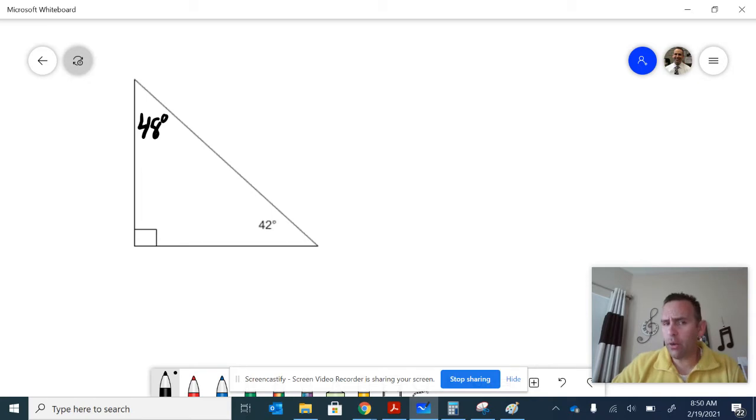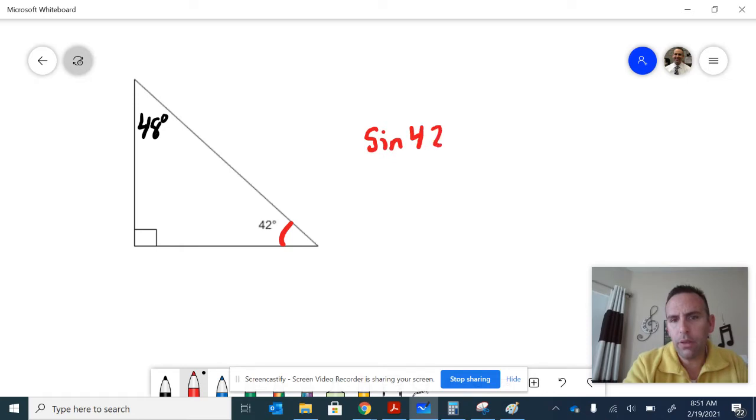So if we use our calculator, we can actually find these trig ratios, sine, cosine, tangent, even without any side lengths. If I wanted to look at this angle that was given, 42 degrees, and I wanted to look at the sine ratio, the sine of 42 degrees would be equal to its opposite side. I'm going to purposefully give these letter values. Its opposite side would be X, and the hypotenuse I'm going to call H.